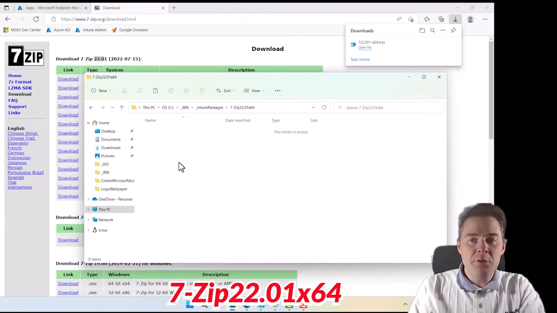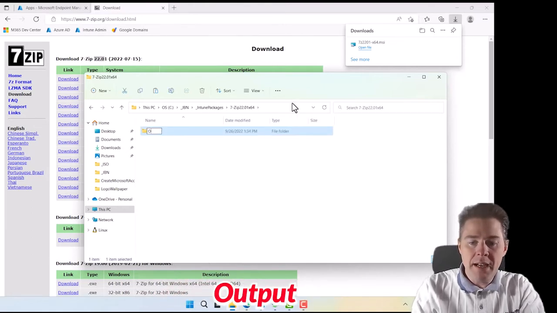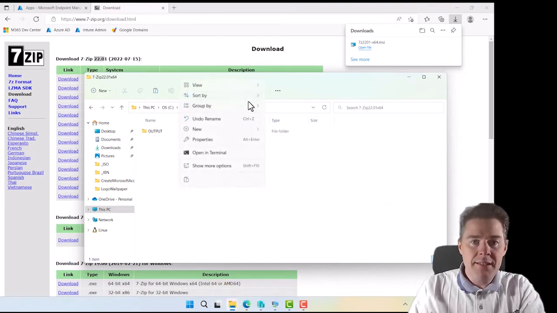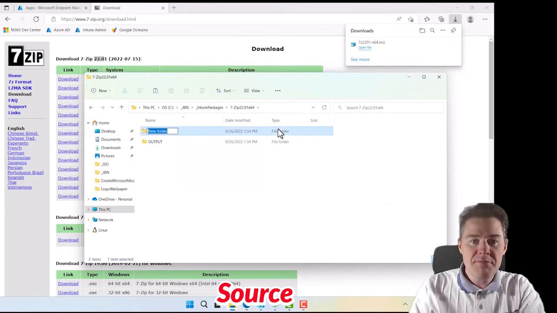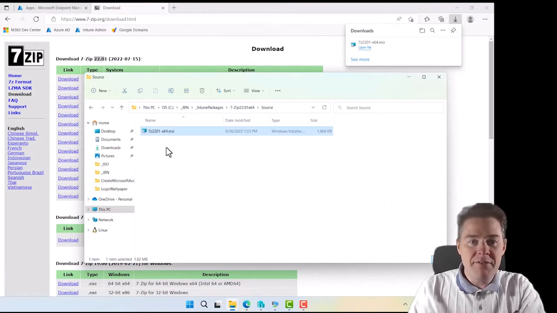And in here we're going to create multiple folders: one output, and one source. In the source I will paste our downloaded MSI file.